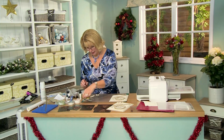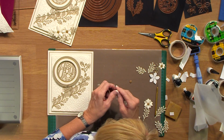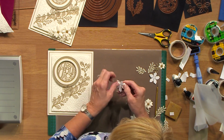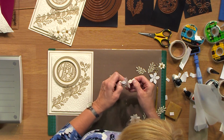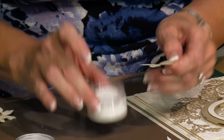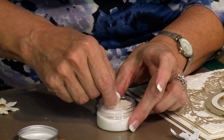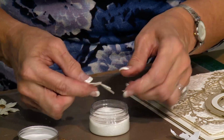Okay, so I've gone ahead and I've cut the Poinsettia Editions, the solid pieces, and I've just used milk card, and I've covered it with a piece of sticky adhesive sheet. And what I'm going to do is just peel the top backing off of it. I'm going to bring in my glitter jewels, and I'm going to dip them and just try and get all those little petals so we have a nice little glittery poinsettia going.